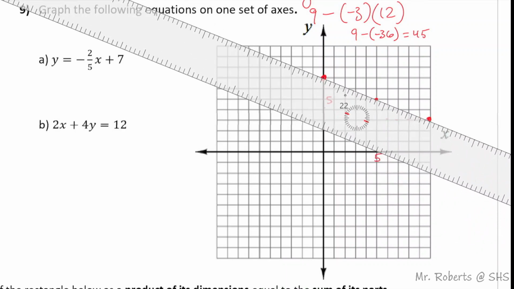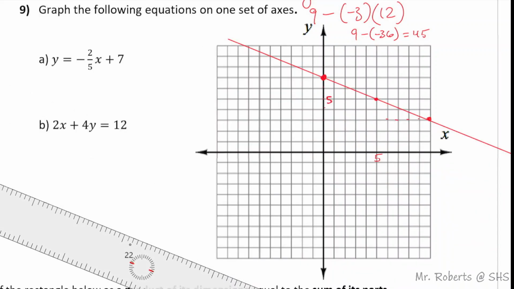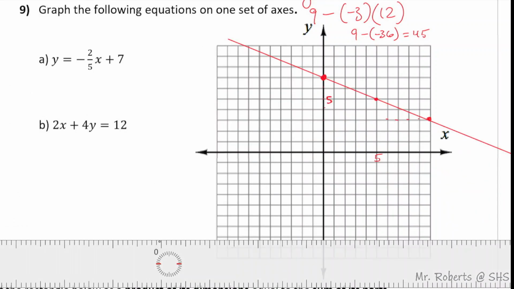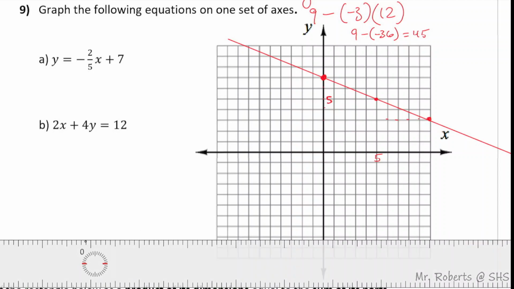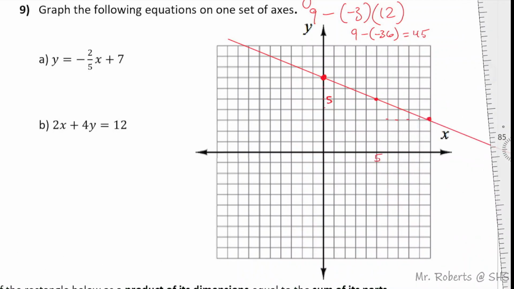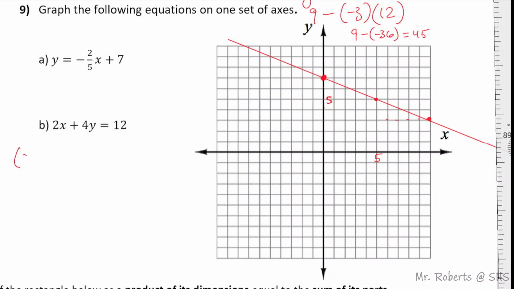So I can draw that line. And then the other one, I could do this one of two ways. One of the things I could do is, I remember reading the math notes section where they talked about x-intercepts and y-intercepts. Just a real quick aside, this is just a review. Any point on the y-axis, that's the up and down vertical axis, x would always equal 0. So if I plug in x is 0 into that equation, it'll let me figure out my y-intercept.